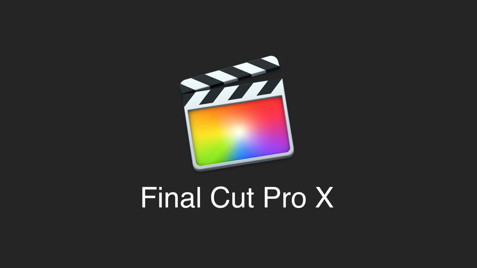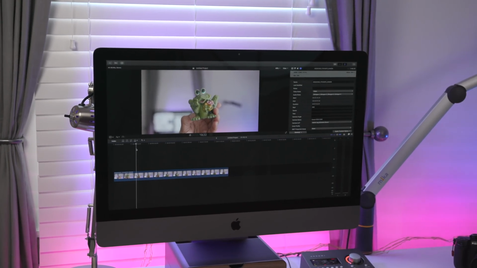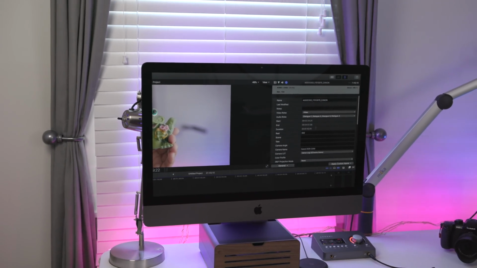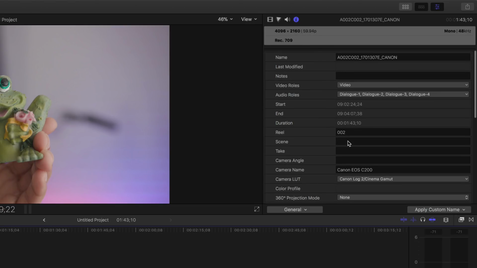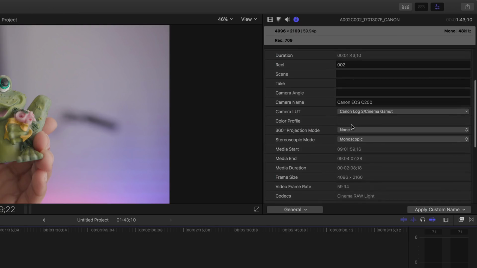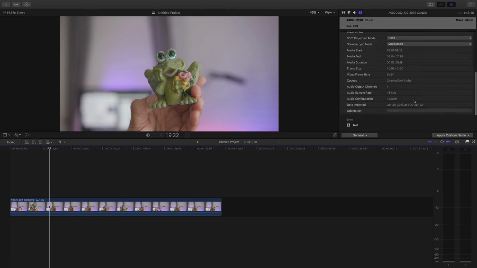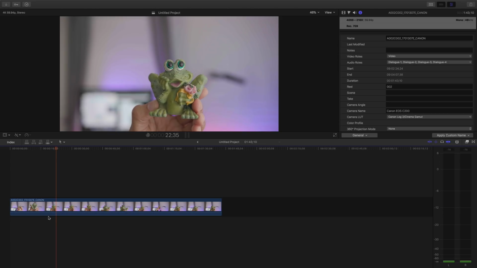Now, obviously, it would be ridiculous to keep Final Cut Pro off this list, so we are including it. But I feel like the benefits are a little bit more nuanced with Final Cut Pro 10 when it comes to the iMac Pro. Now, let me show you one of the major benefits. This is a 4K project, 60 frames per second, as you can see there. But the difference here is that this is a Canon RAW Light file. So this is RAW video, which is about 1 gigabit per second bit rate, which is crazy.